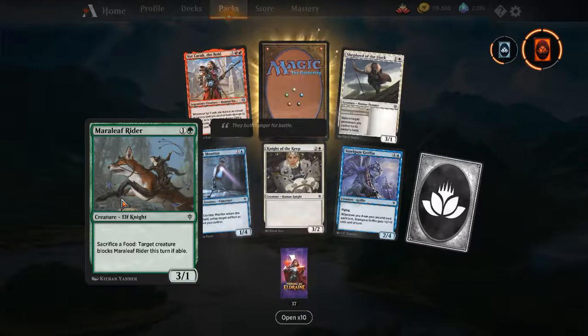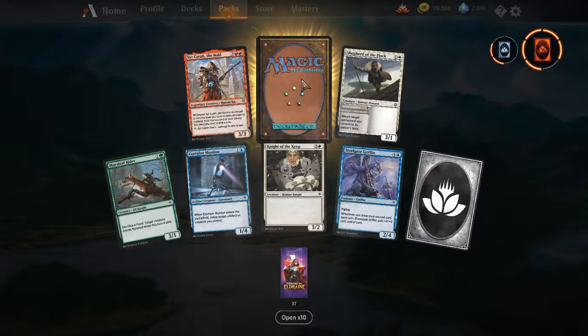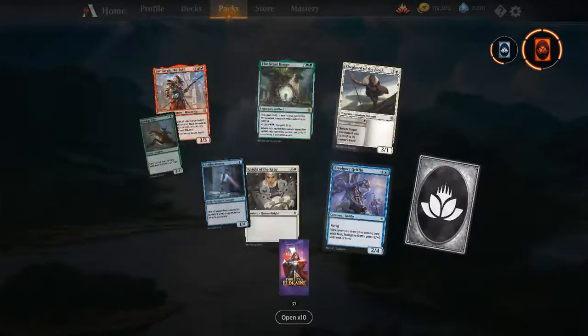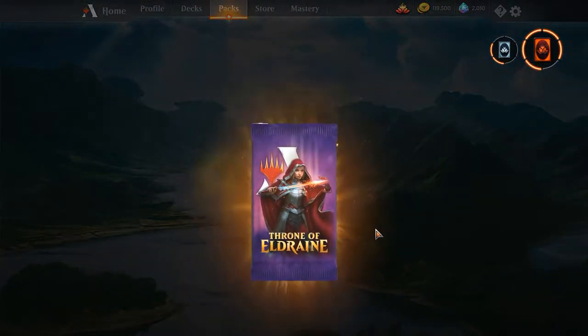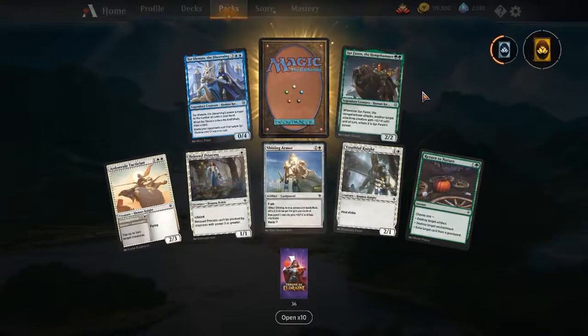Mara Leaf Rider. We talked about that one. That's nothing, we got that one already. And we got another one. Make sure it comes out in your deck. If you put 2, it should come out. We just got a mythic.